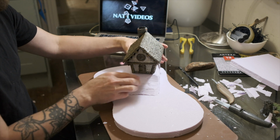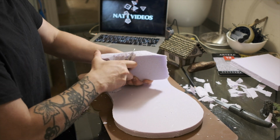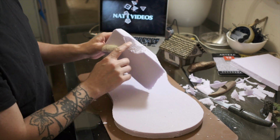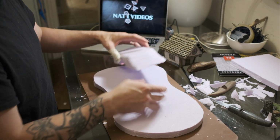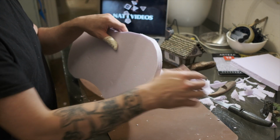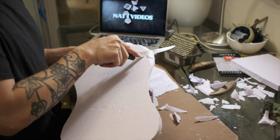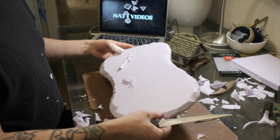I'm just going to carve out a bit of a cave here. That should be deep enough. Once I've got my bark and stuff piled up around there, that's going to look really cool. All these broken edges and stuff are just going to add to the stony effect ultimately. Also, I'm just going to quickly carve around the edge to make it slightly more beveled at the edges as well. And there we go.